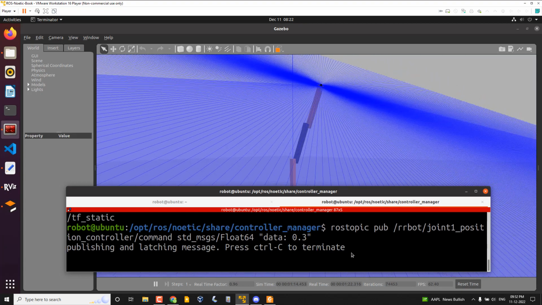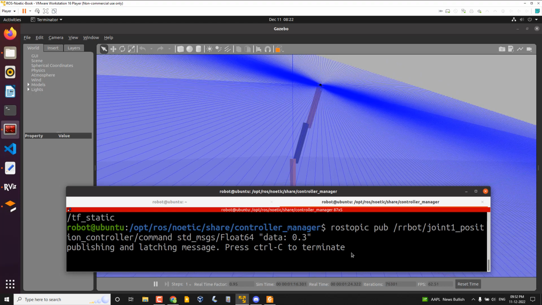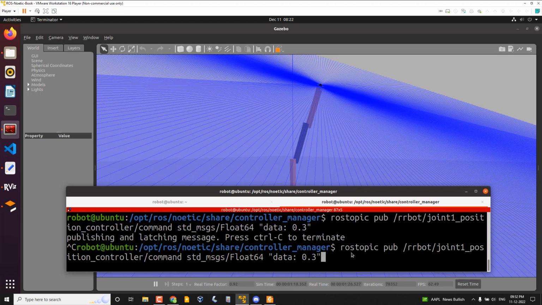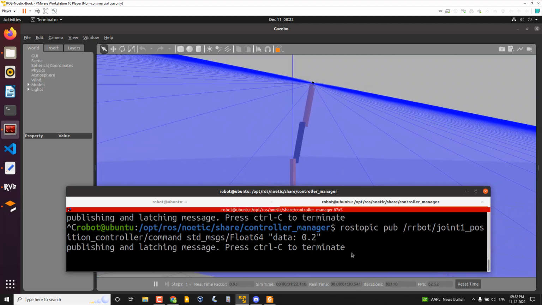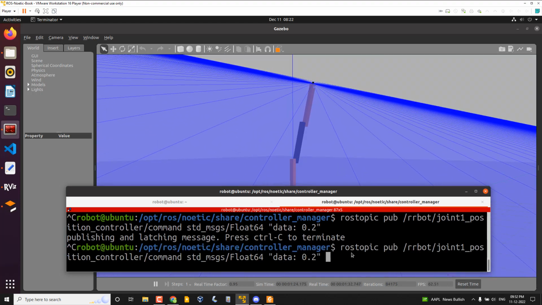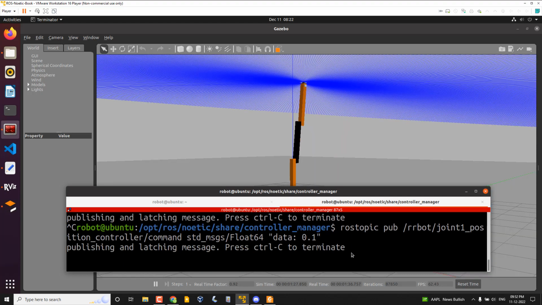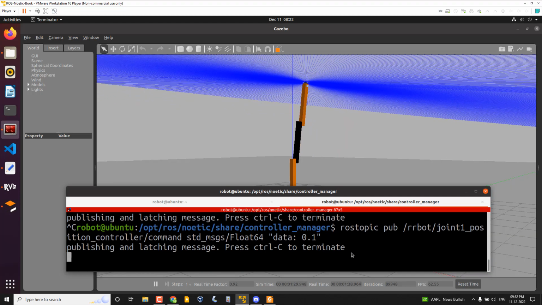You can see the joint is moving. So we are simply setting the set point of the controller, and the controller is working and sending values to the hardware interface, and through the hardware interface to the simulation.